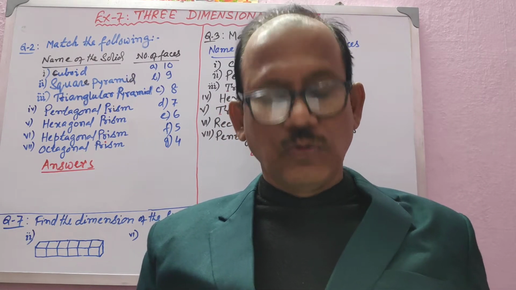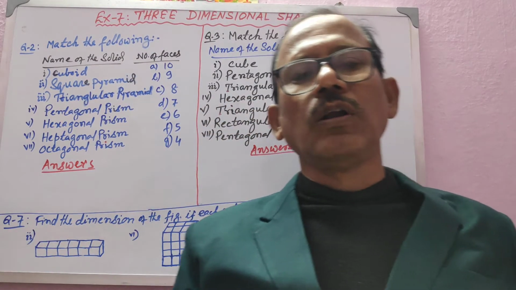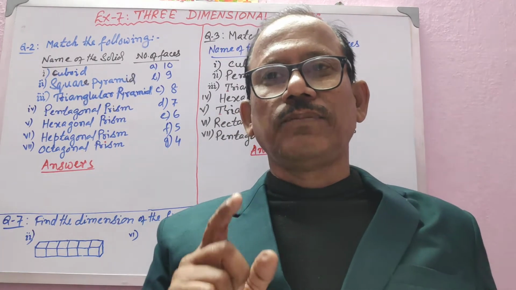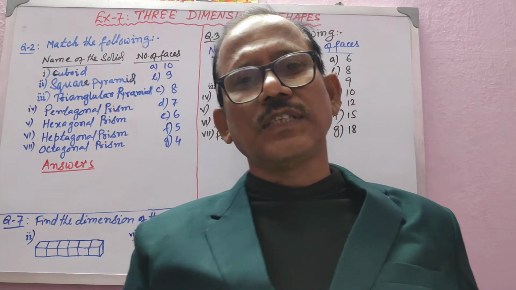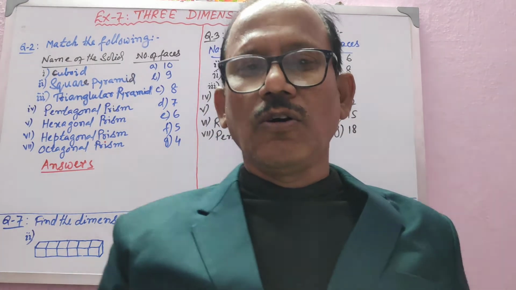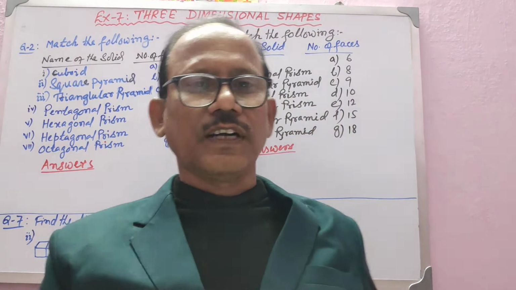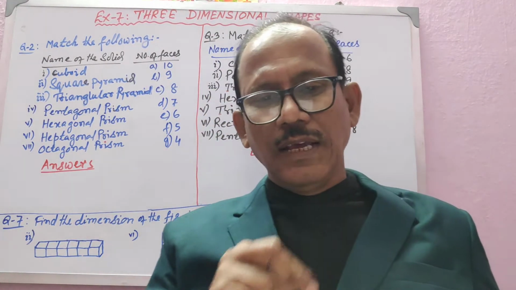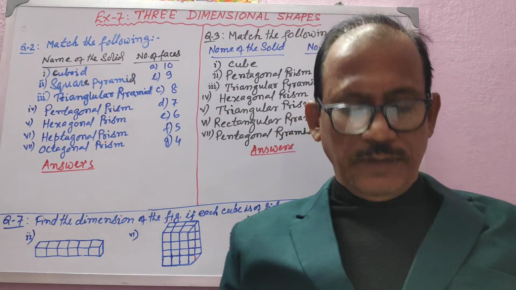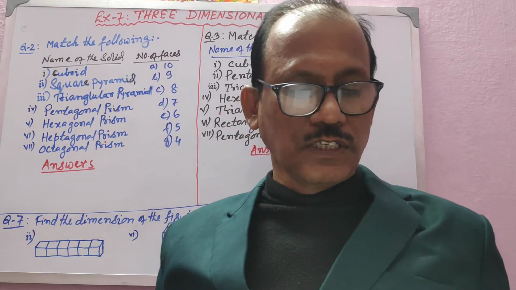Now, a cylinder has one vertex? A cylinder doesn't have any corner. A cylinder will have only 2 flat surfaces and 1 curved surface. It will have 3 faces, 1 curved face and 2 plane faces. But it will not have any corner, any vertex. Could you understand? It will have 2 round edges. Okay, cylinder, so it has got no vertex. So it is a false statement.